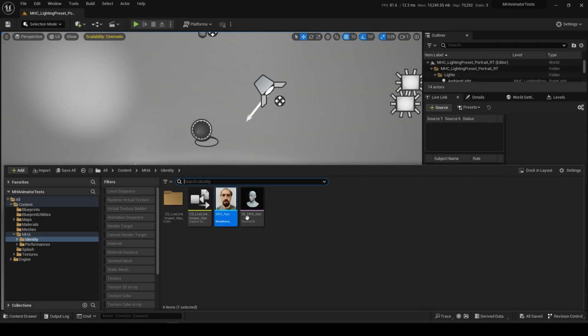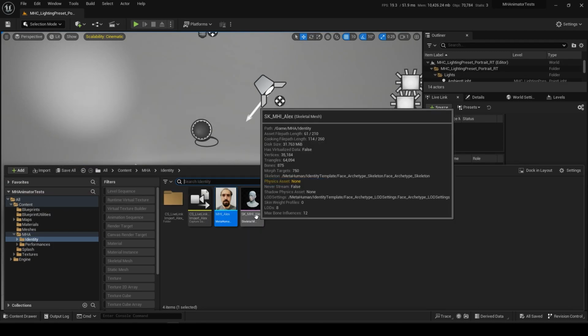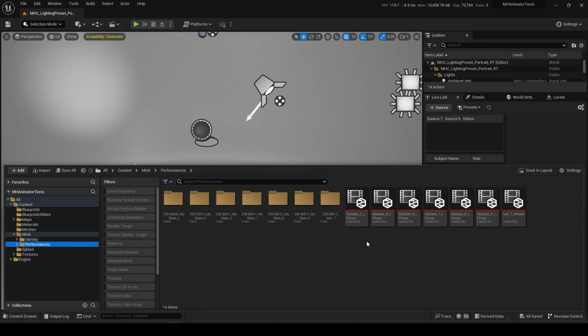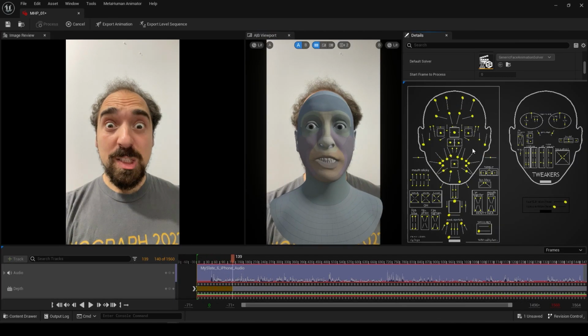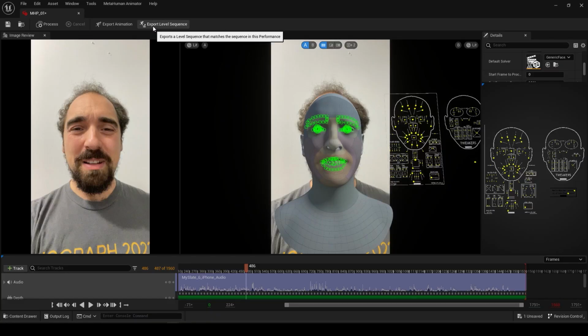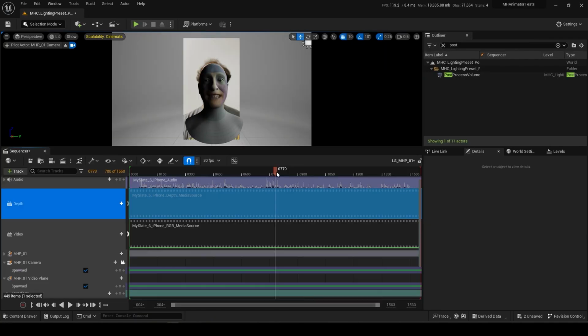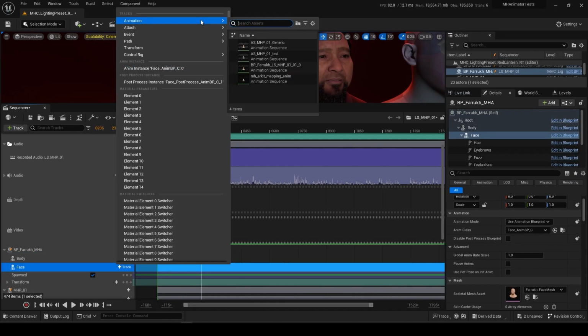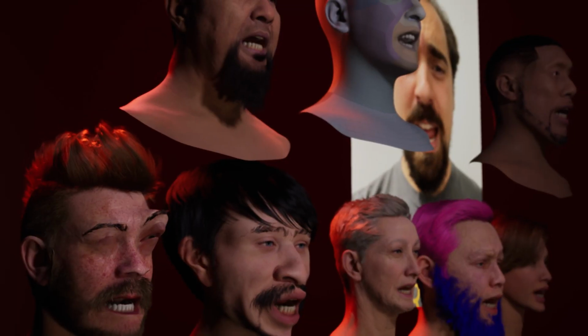All right, and I think we'll end part one of the video here. We have successfully created our first MetaHuman identity, and now we are going to be able to take any number of captures we've done using MetaHuman Animator and get it to work well, not only with our MetaHuman identity set up to be this very nice mesh that is based on our own face, but then we can also transfer this data to any number of other MetaHumans as well.